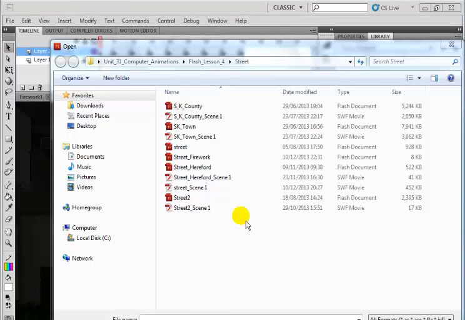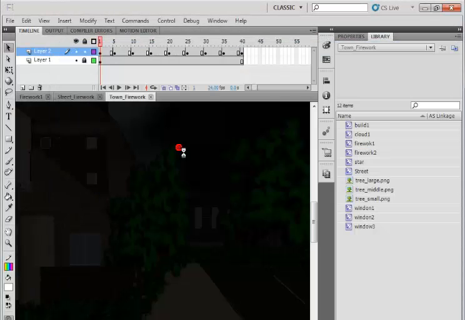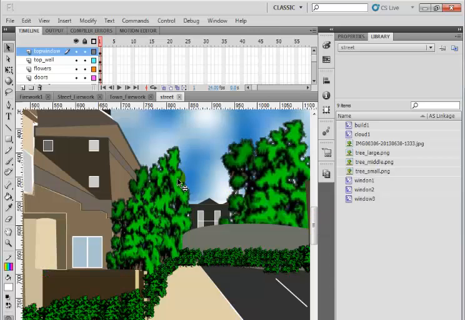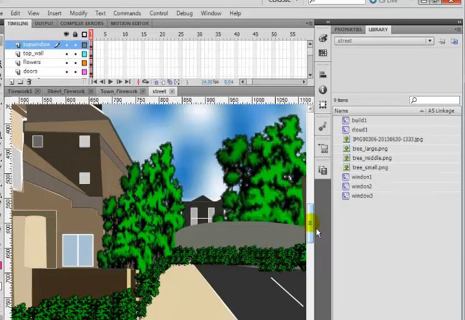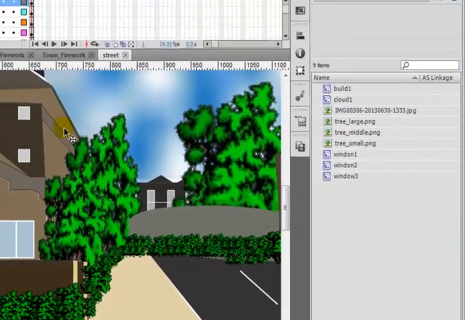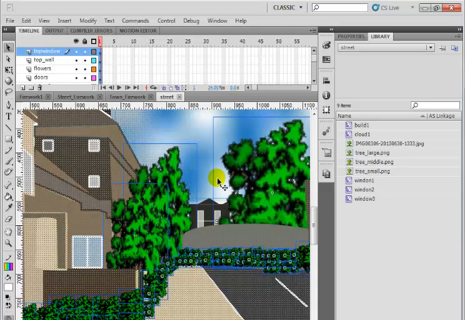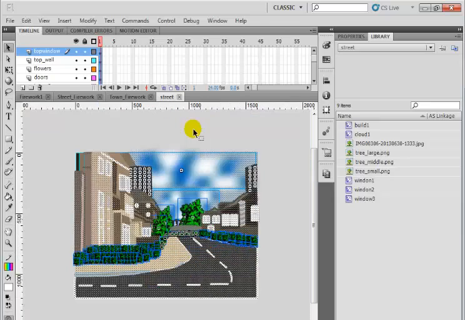So within Flash now, open up my old application. I actually call it Street Desert. What I did was convert the old image into a movie. So I'm just going to press Control A and select it all. That's what I've done. Let me just zoom in so that you can see it much more. Can you see that? Right.